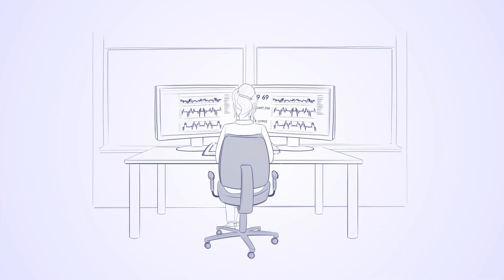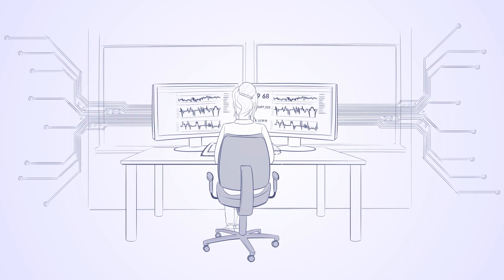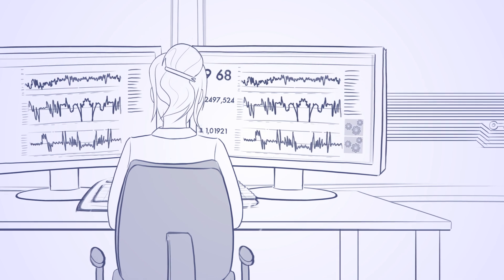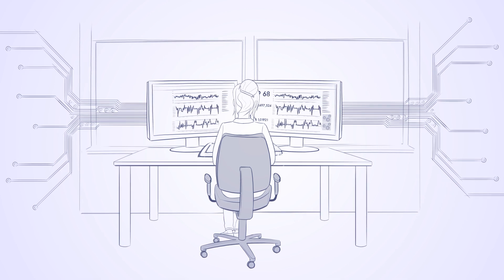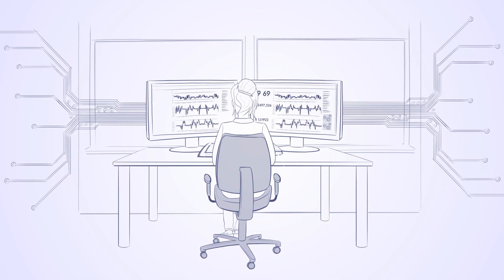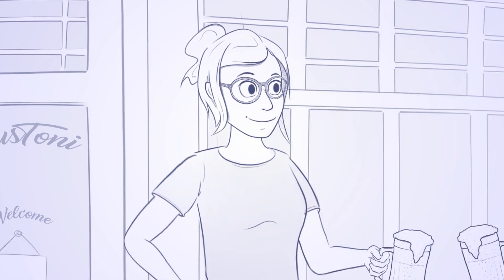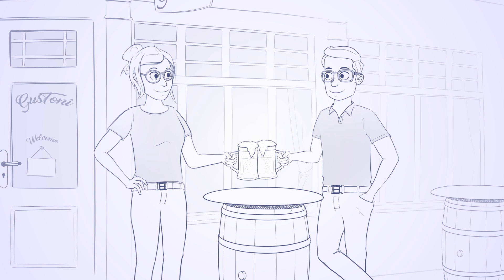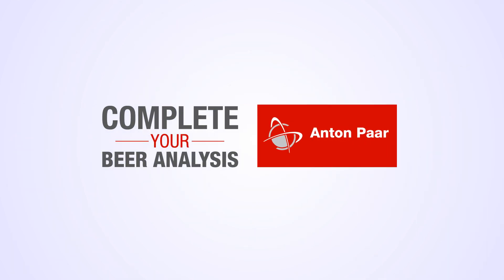From any office in her plant, Sophie can always access integrated data from all systems, supported by a direct software connection. She can easily calibrate her process sensors using lab instruments and benefits from the all-around traceability of Anton Paar's powerful reporting and monitoring. Now everything is lined up. Sophie is happy. And Jim is too. Anton Paar — Complete your beer analysis.